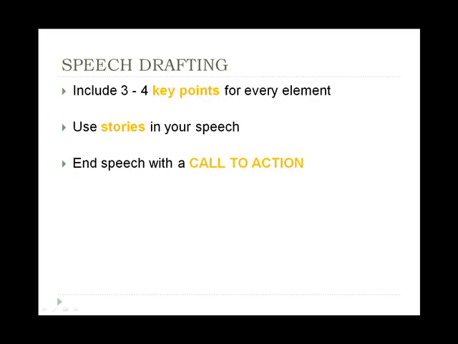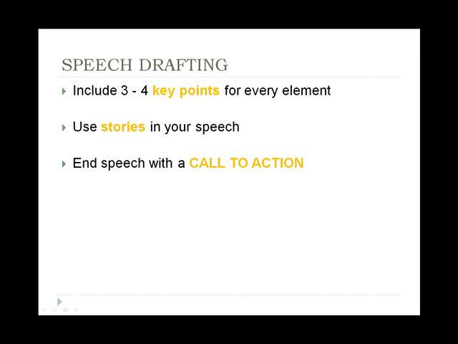Speech drafting. Drafting your speech follows after crafting your presentation slides, or a mind map for some more experienced speakers. Identify your topic and goal. Write your opening lines and follow with 3 to 4 key points, accompanied by backup points and summarized with a conclusion. Once you have written down your points, you can now craft your presentation based on the following outline.